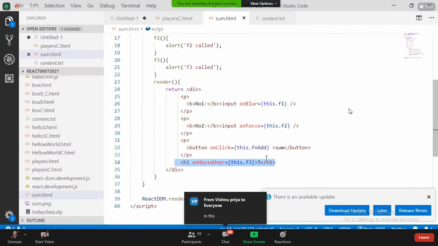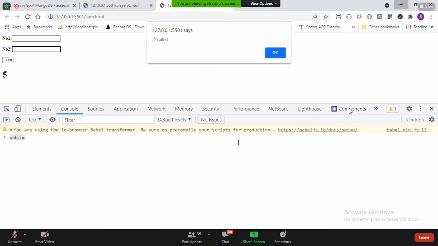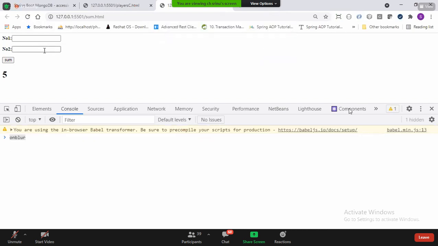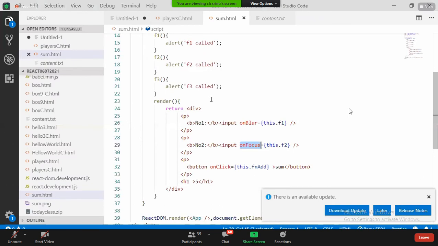It should not be recursive. Why recursive? F2 called. This is my F2, and my F2 is called on focus. If I focus this input, on focus this dot F2, my F2 is called.